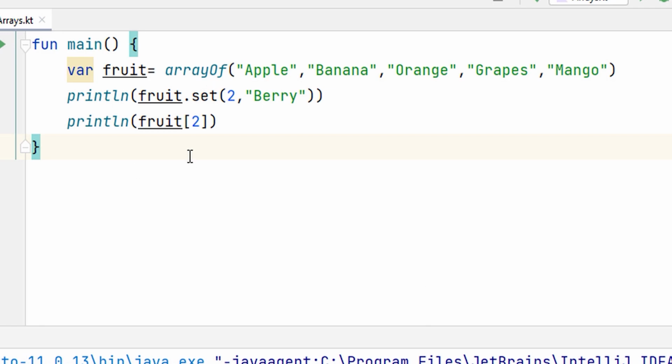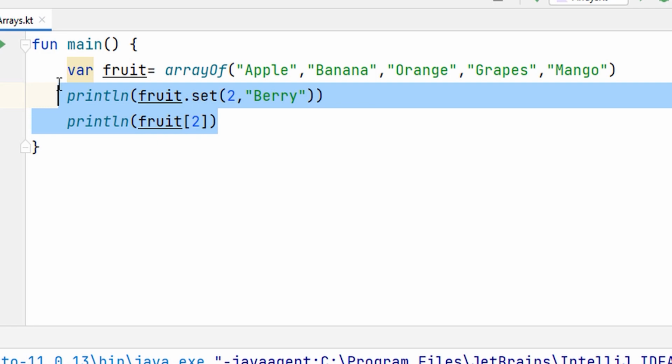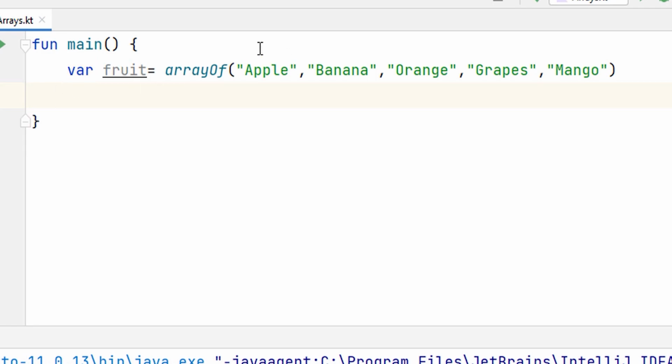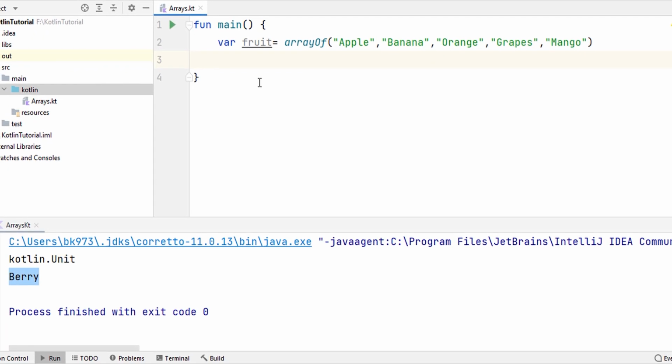Now another thing is, how can you iterate through the list, the array list? If you want to print the whole array, you are not going to write println fruit of 0, 1, 2, 3, 4, 5, 6, not like this. This will be foolishness. Why would we write so many lines of code if you can do it in small code? This is only 5 elements. If you have tens and hundreds of elements, you can't do that, right? So we will use some looping statements.